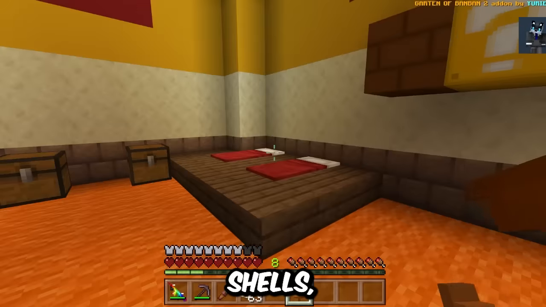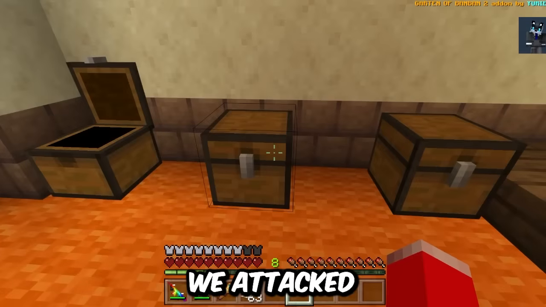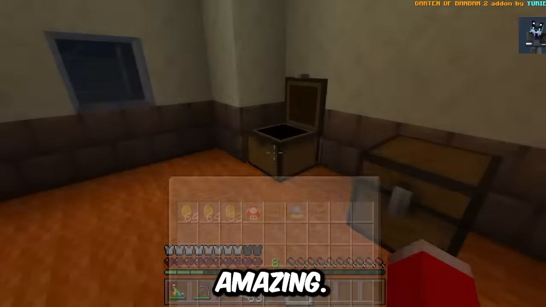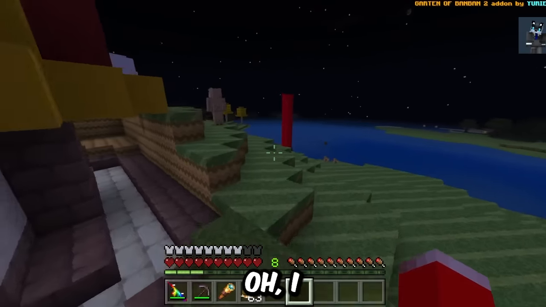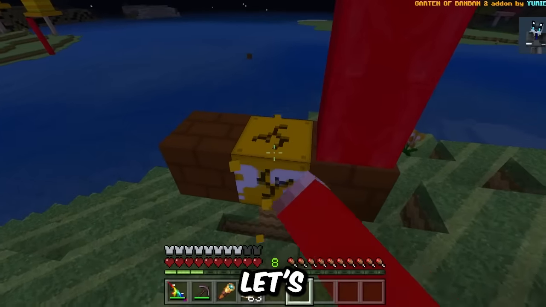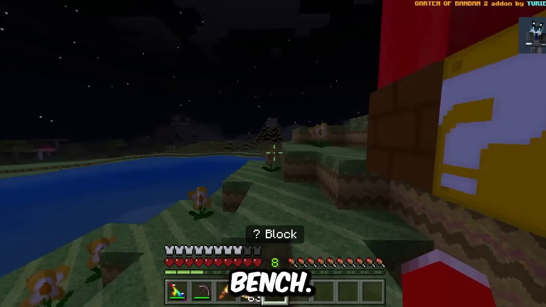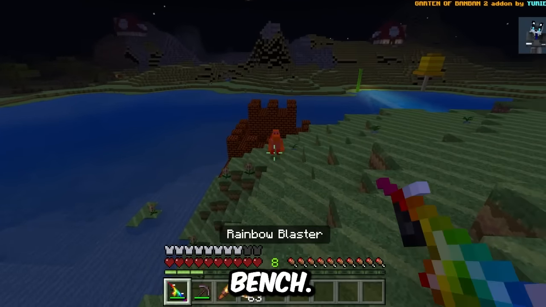And with these turtle shells, well, turtle shells, sorry. We attack this Koopa. Oh, it works. See, amazing. Let's see, how much damage will these shells do? Oh, I attacked the Ben. No way. Ben, sorry. Okay, let's get inside this yellow house. Maybe we'll find something in here. Benz, excuse me? Why can't you come in? What's going on? Out of the way, Benz.